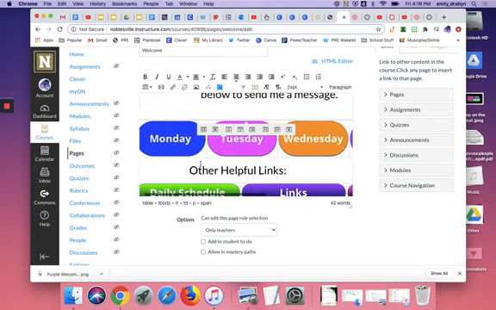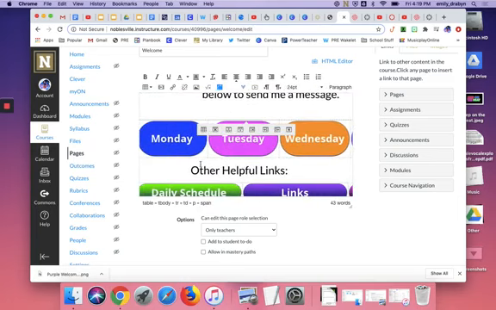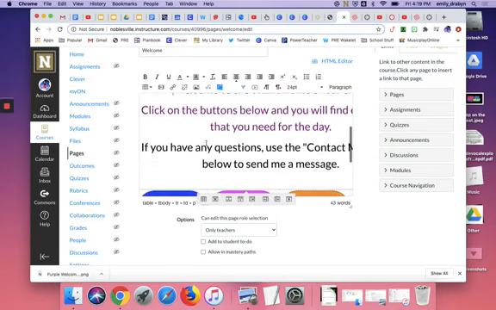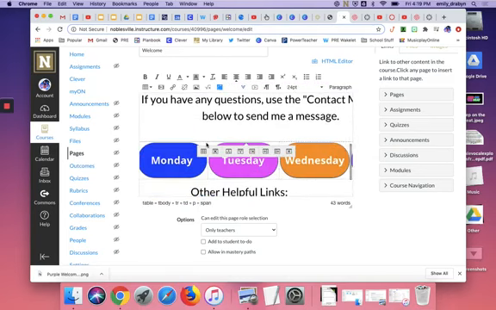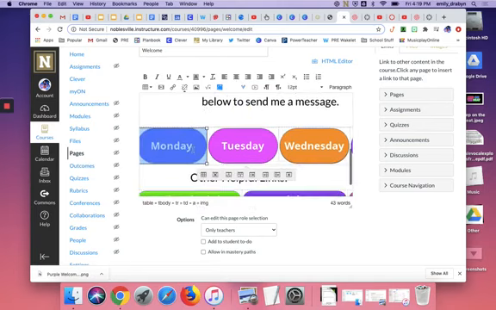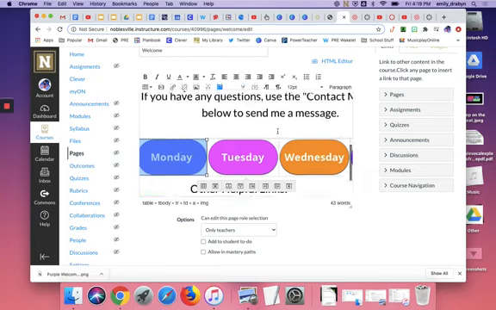Then you come down here to the buttons that I have already put in, and I've actually linked these buttons for you too. But in case you wanted to add another picture and link it or something else, I want to show you how to do that. So you would click on whatever it is that you want to link. And don't worry, there are completely separate slides that teach you how to do buttons and adding more things to Canvas. Right now we're just worrying about those most basic things.